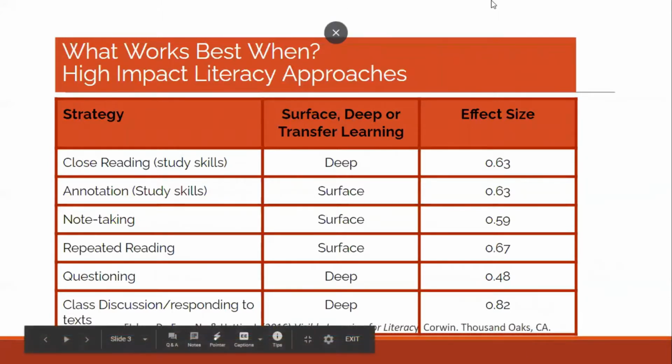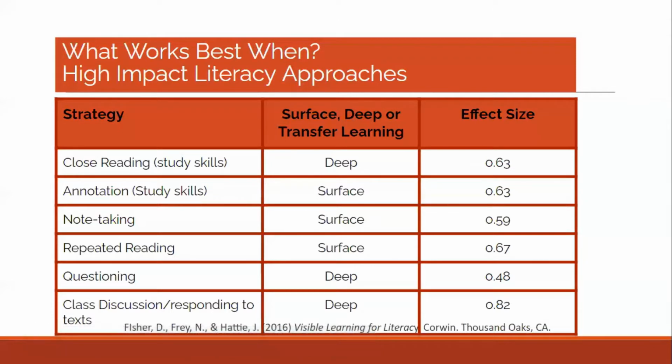Effect size tells how powerful something is in creating change. As a reminder, the hinge point in effect size is 0.4 for 1 year's growth. Anything under that hinge point could happen naturally and represents less than a year's growth. We want to focus on the strategies and practices that are proven to have a high effect size of 0.4 or higher in order to support students making at least 1 year's growth.